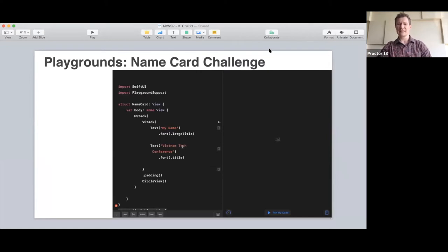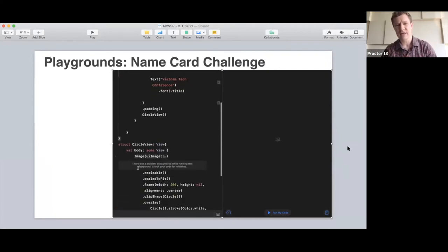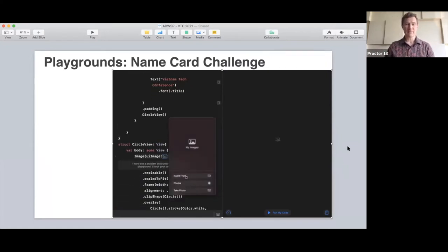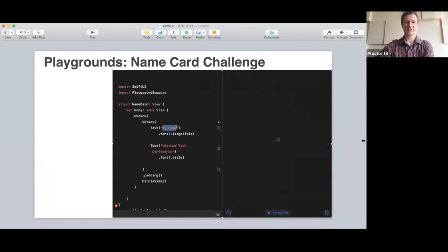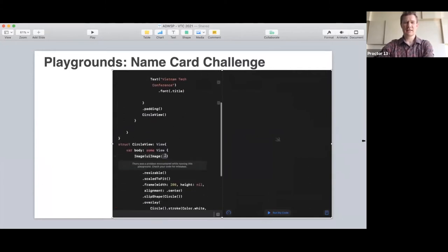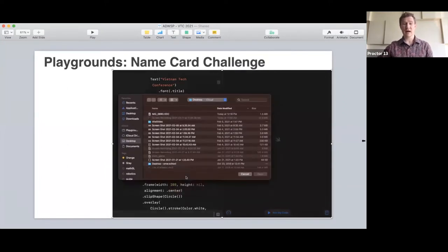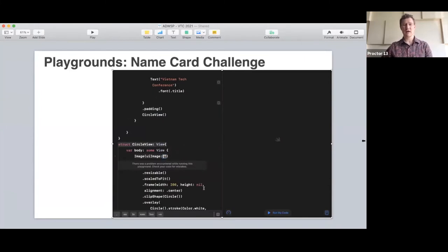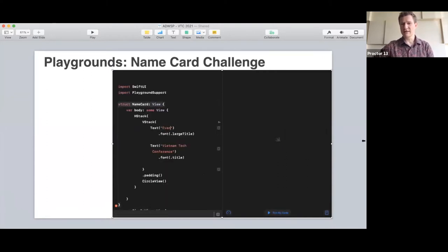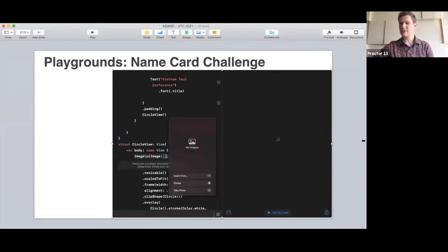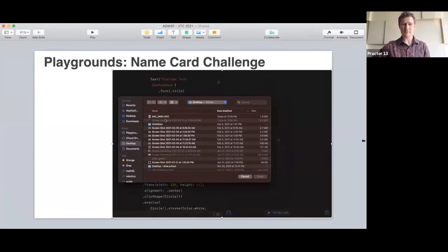And here's the basic idea of what I'm looking for you to do. This first page in the playground is asking you to make your own name card for the Vietnam Tech Conference. You can see my name is in there, or there is a name in there. And there's also a little spot for you to put a picture. If you open that up, you can edit the text yourself, just as you can see on the screen right now. Type your name in there. Tap on the image, and if you're running this on an iPad, you can just take a picture of yourself, pop it right in there, and it will show up on the right-hand side, right where the onion is. The onion is, of course, a little placeholder. Nothing too crazy there. So give that a shot.